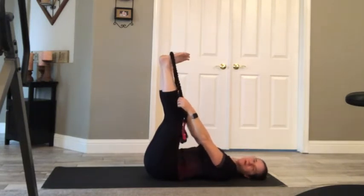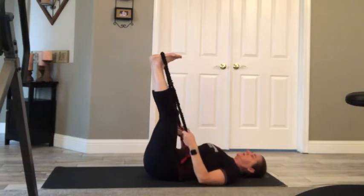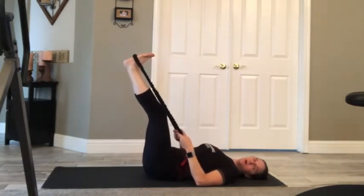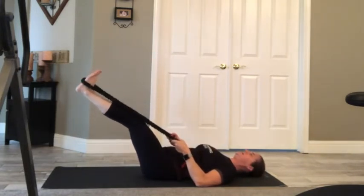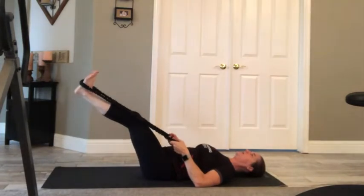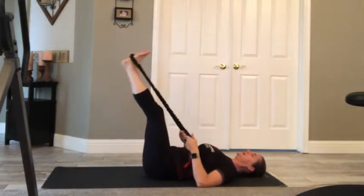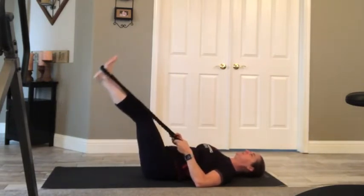Again, how short you make your band dictates how challenging this exercise will be. We're going to pull our belly button in, hold our center nice and strong. We're not letting our low back round off the mat as we lower our feet away from our body. It can be a little or it can be a lot. Exhale, lift. Inhale, lower away without rounding that back. Exhale, bring it in.